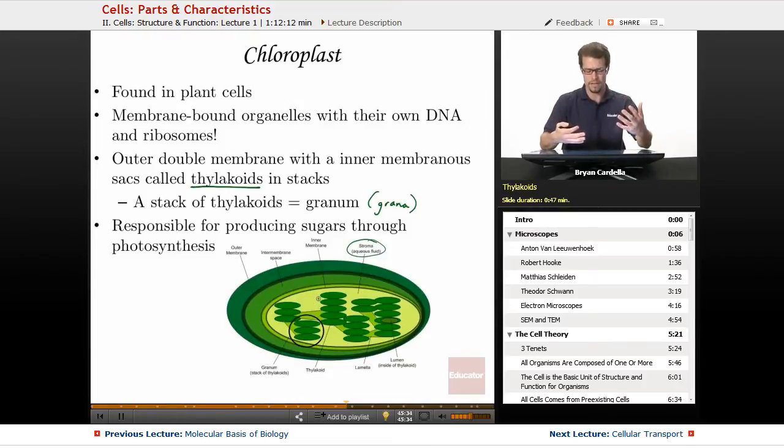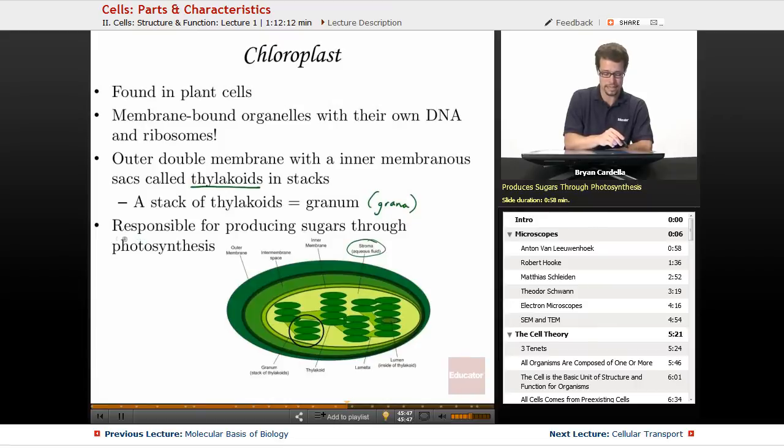And the parts of the chloroplast do correspond to the different phases of photosynthesis. There's a whole lesson on that if you look in the future lessons in this class. The purpose of the chloroplast, it's responsible for producing sugars through photosynthesis, like I said. So plants are autotrophic, meaning they make their own food, they provide their own food energy. So a plant makes sugars thanks to this, and then it would send out the glucoses, the sugars, to be broken down in a mitochondrion to give the cell ATP.